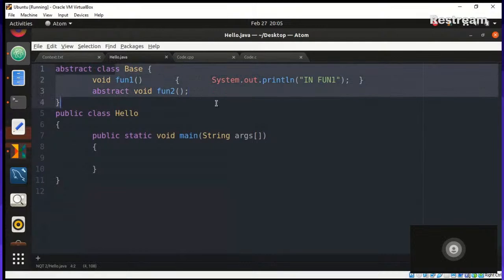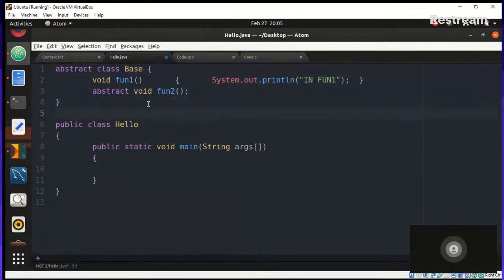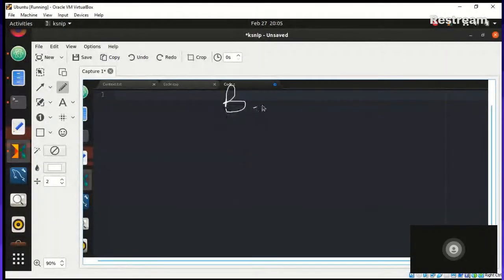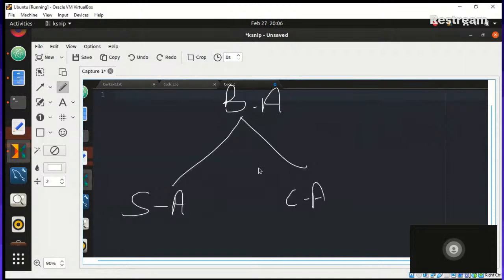So why do we need abstract functions? Let's take the same example of bank accounts. In bank accounts, I can have a final method called show balance, because showing balance is the same for all kinds of bank accounts, whether it is a savings account or a current account. But creating an account is different in a savings account and a current account. And creating an account is an essential, compulsory part in both.